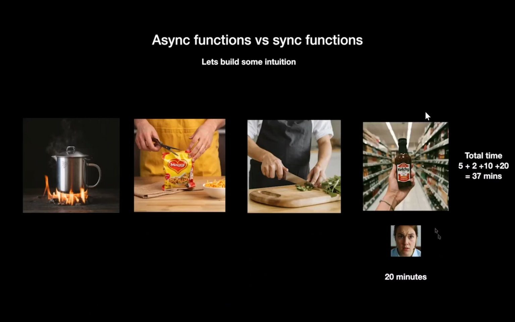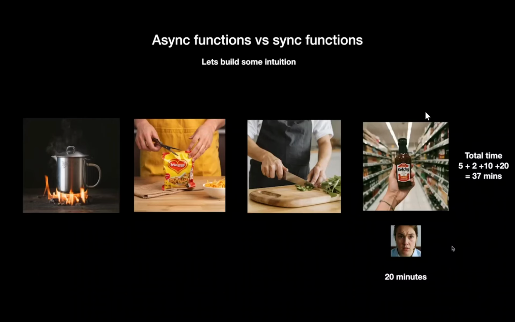As you can see, she's an angry woman right now. Why? Because she did things sequentially, one after the other. This is so dumb. It would have been so much better for her to just call a friend or tell her sister, okay, please go and get ketchup for me while I do these 3 tasks. They could have parallelized, but she did not do that. Why? Because she's an angry synchronous creature.